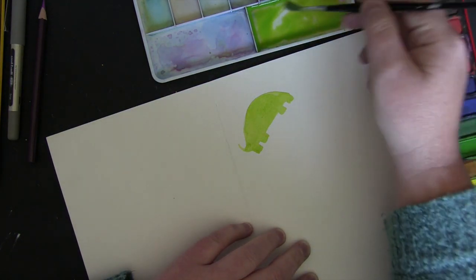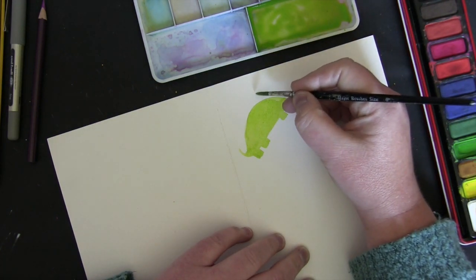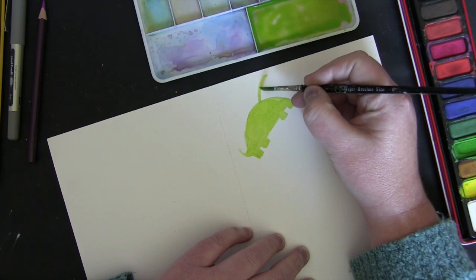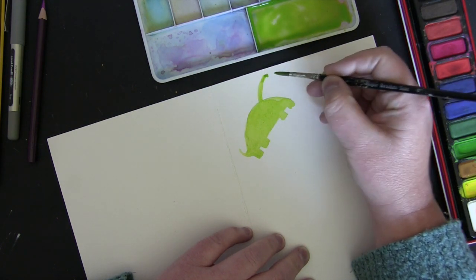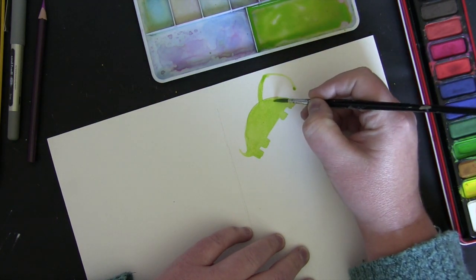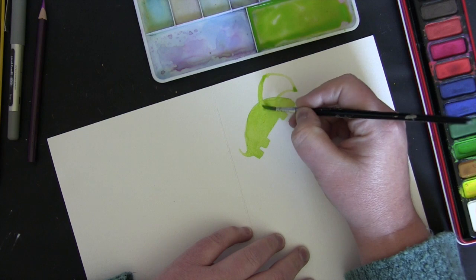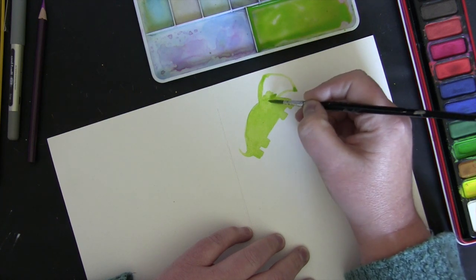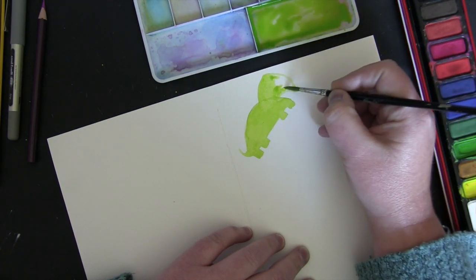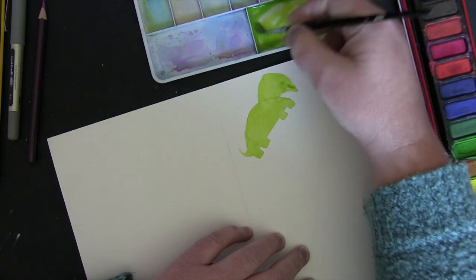Then I'm going to draw the shape for the triceratops head. Now, Triceratops' head has like a curved top, is where its frill goes, and then it comes down like this, to sort of almost a beak shape or a pointy shape like that, and it joins about here. So what I'm doing is just getting that shape in. It's a bit hard to see because I've painted the semicircle first, where it overlaps, but that's okay.